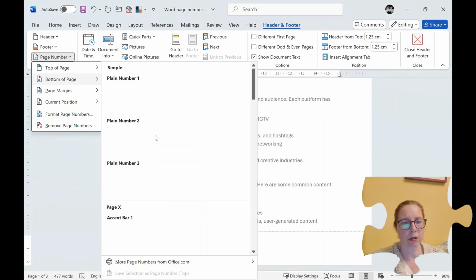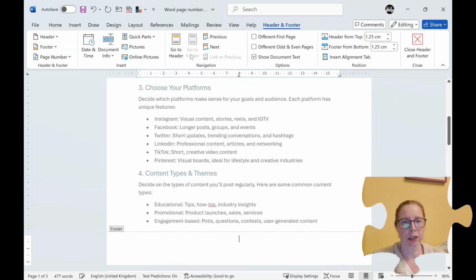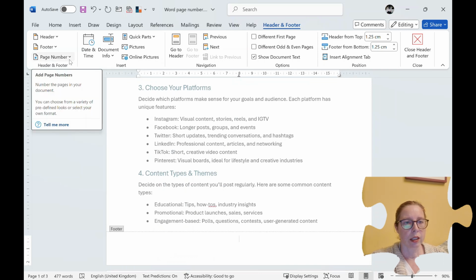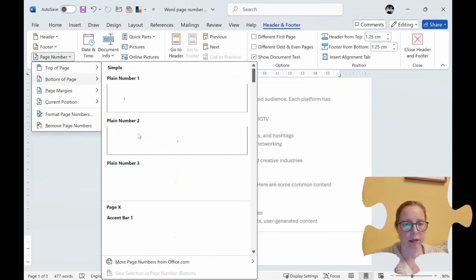And I think it was this one here. Oh, that's at the top of the page. There we go. And you can see it's put a header in for the top. I go to footer, 2 options at the top. Bottom of the page. That's it.